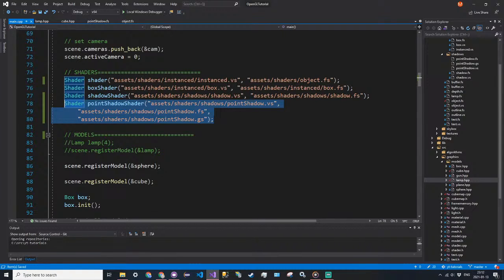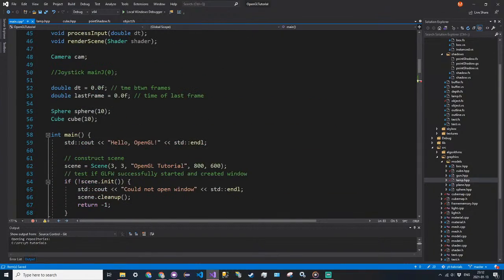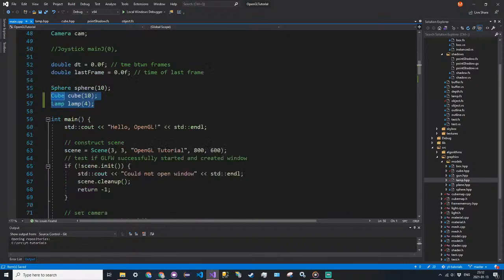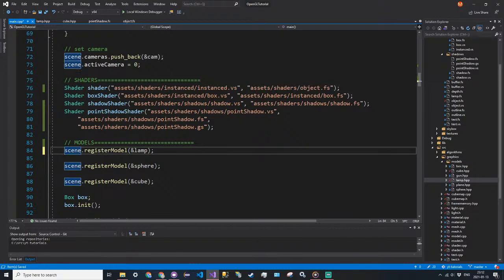And then we want to reinitialize our lamp model, and make it a global variable so we can access it in the render scene method. So just move its initialization to above the main method, and it still should register normally.